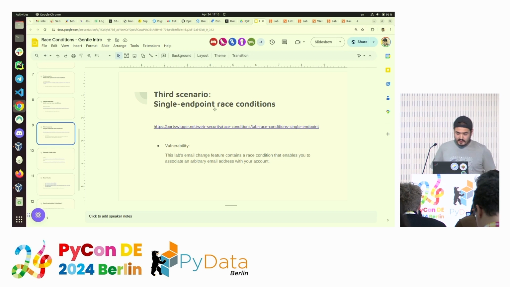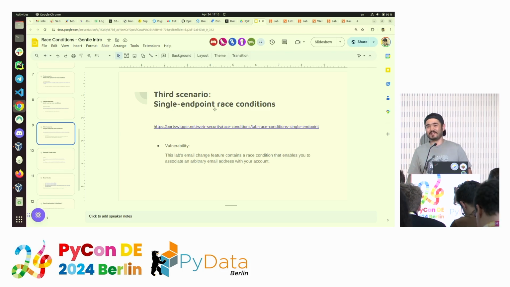The third scenario. It's a lot of scenarios that you can bring, but this is called single endpoint race conditions, and the vulnerability itself is: this lab's email change feature contains a race condition that enables you to associate an arbitrary email address with your account. Quite cryptic, right? It's a lab description, but in essence, what is it?